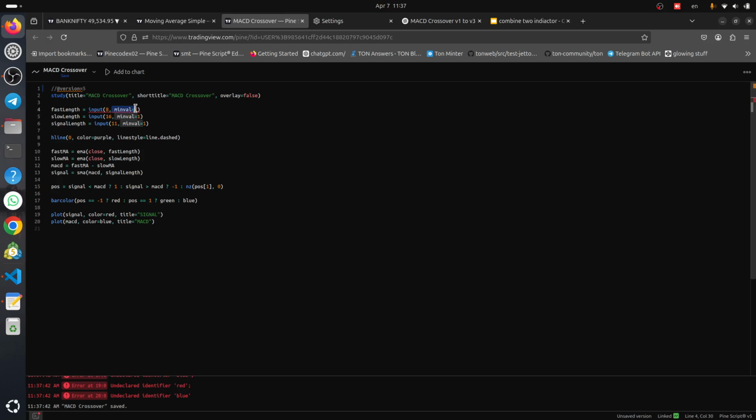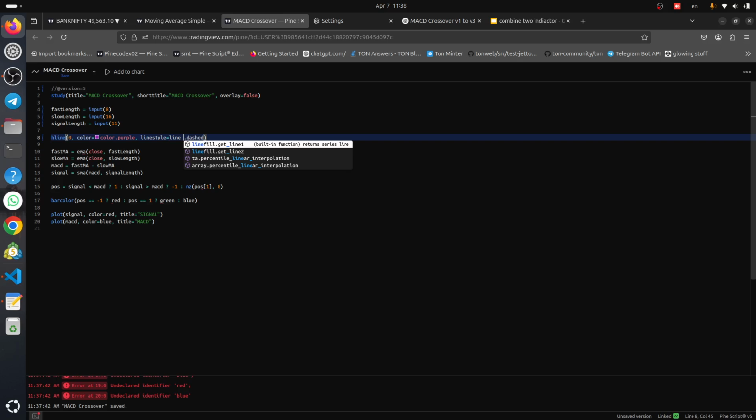Meanwhile, I delete here and I add color.purple, and here for line style I add line style dash.